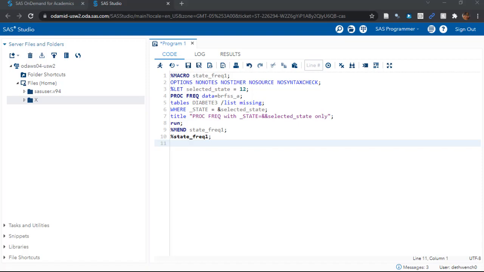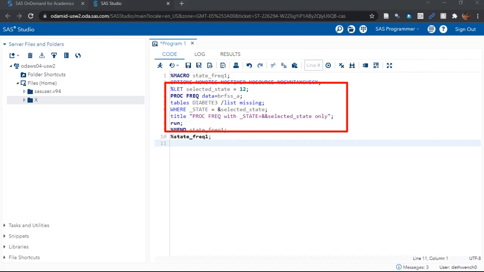So if you did watch my video on setting a macro variable, then you already know about this code here. This is the exact same code we used. See how we used the let command to set the macro variable selected_state to the value of 12? Oh, let's remind ourselves of our data set. This data set is from the BRFSS, which is a health survey done by phone annually in the US. So they keep track of what state each respondent is from. And I included only 3 states in this exercise data set, which are the states with codes 12, 25, and 27. Just in case you were curious, 12 stands for Florida.